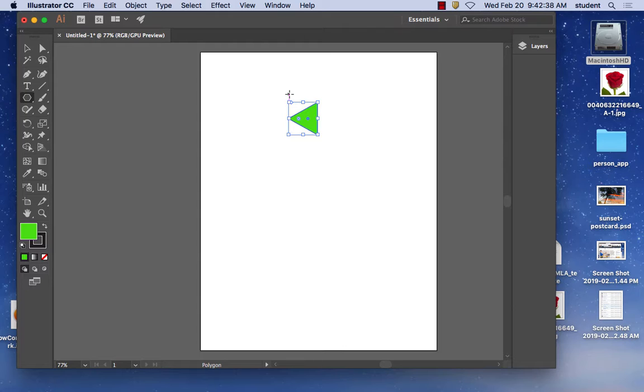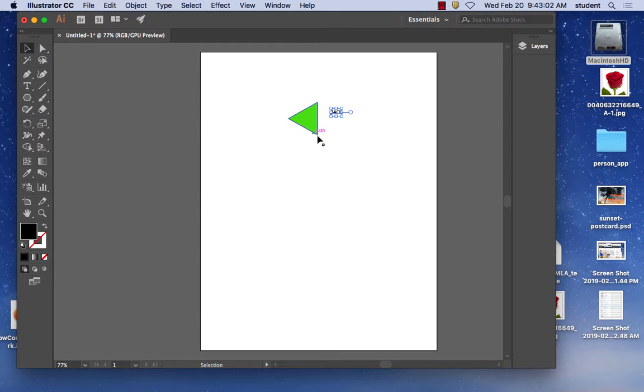Last thing I'm going to do is put some text that says back. To put text on the screen, I'm going to use the T tool for text. See the T tool? I'm going to put it next to the arrow, and I'm going to type in back. And of course it's awful small, so to change the size I'm going to use the black arrow, that's the selection tool at the top here, and I'm going to scale it.